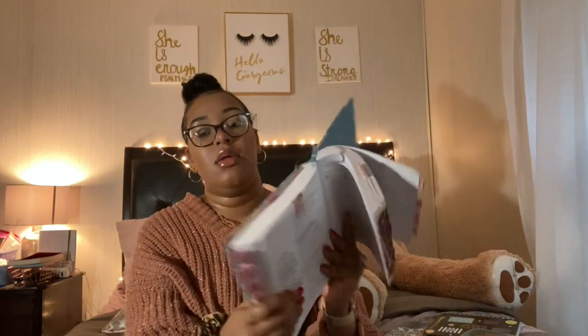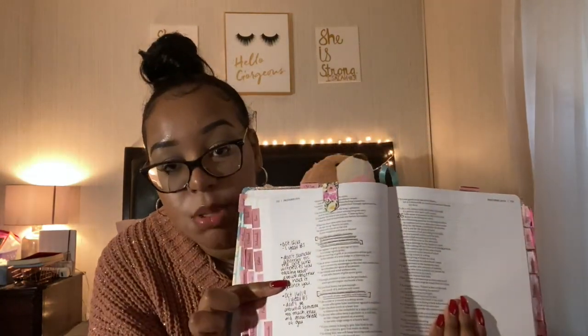what I'm talking about when it comes to reading a verse and really efficiently reading it, not just glancing over it. This is a verse that I was reading right here. I make sure that I underline my verses and bracket them off, especially when it's a certain study plan I'm going from. This one, I'm reading out of the one year Bible, where you're supposed to be able to read the Bible in a year. I bracket that one off differently than I would my normal Bible study book, or when I'm just reading random verses.